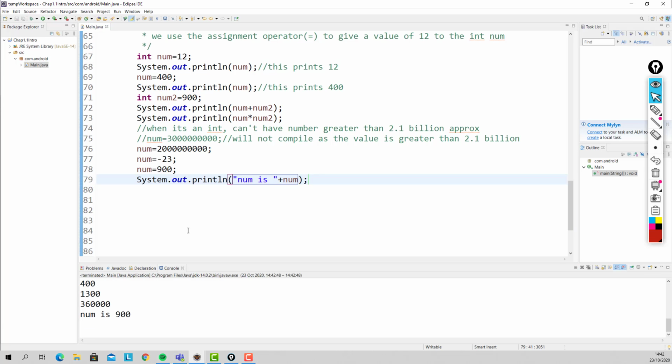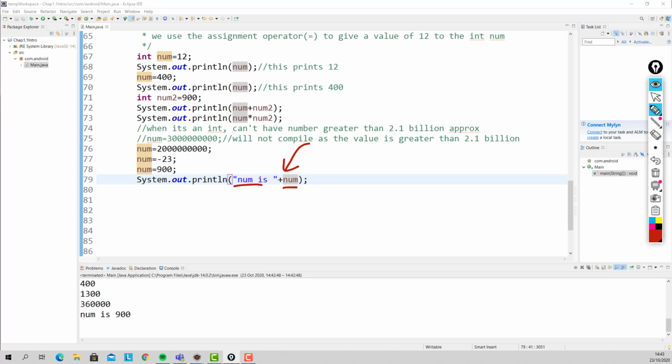Now what we're doing here is, when you're putting in multiple items in a print statement together, you have to use this symbol. All right. Now if you use the symbol with a string anywhere, that guy becomes a string as well. Now I'll show you what it means in a second.